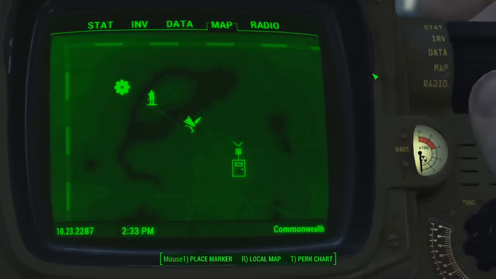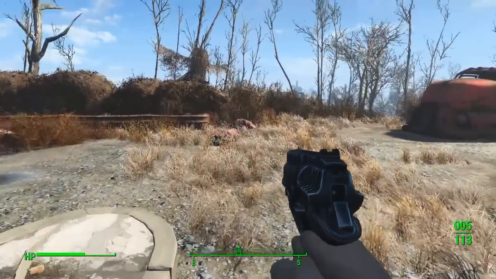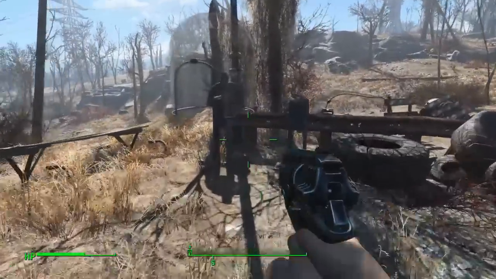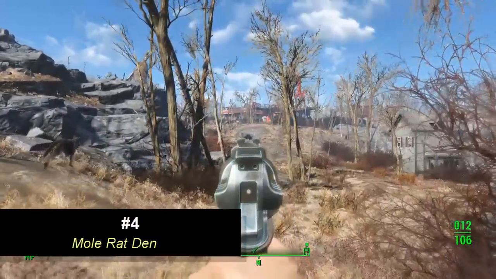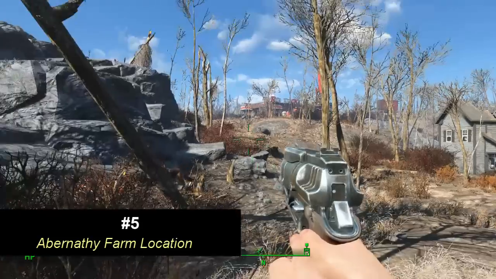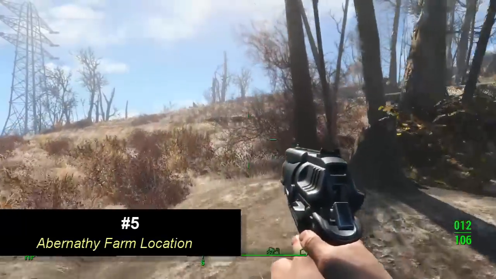So what we want to do now is head out behind Red Rocket. All these mole rats that you kill when you first arrive at Red Rocket, obviously I've already killed them, you go behind, and this is what you're looking for. So here behind Red Rocket is the mole rat den. Now you want to head in there. We'll do it a little bit later in the video because we want to go to another tip now.